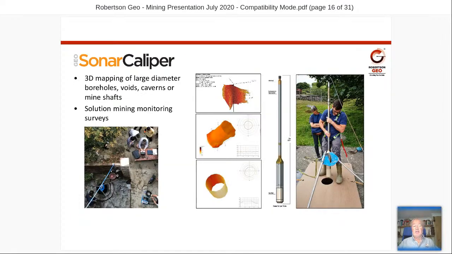We mentioned another tool that for larger borehole shafts and caverns is the sonar caliper. So the sonar caliper sends out an acoustic signal 360 degrees around the shaft that you want to measure, in a fluid-filled situation.